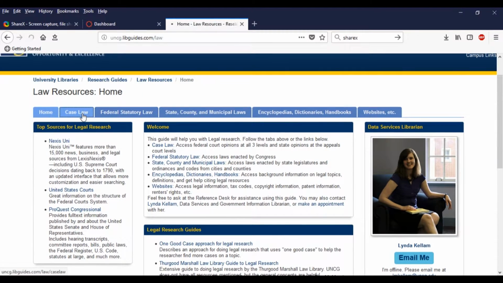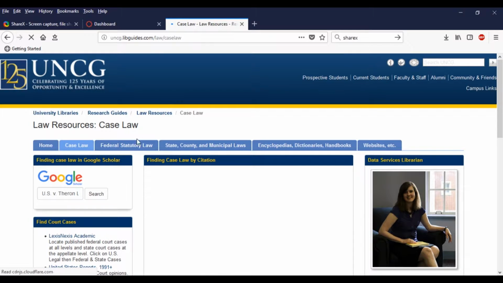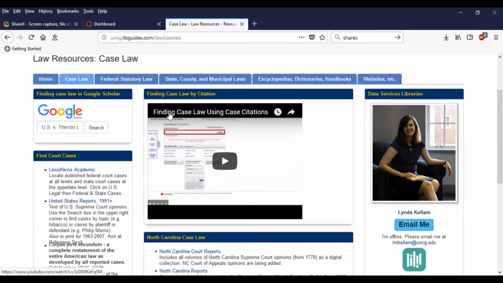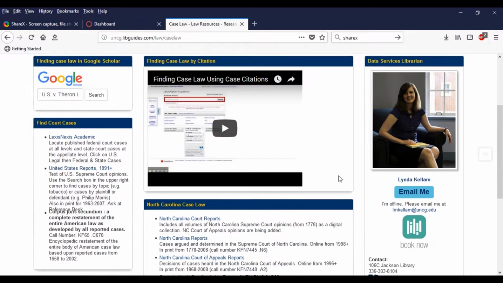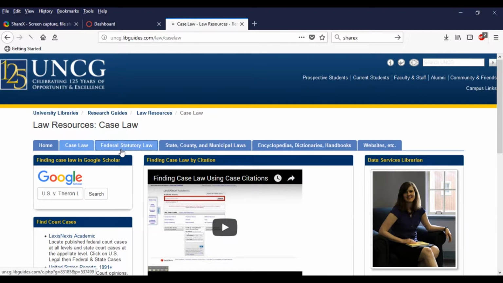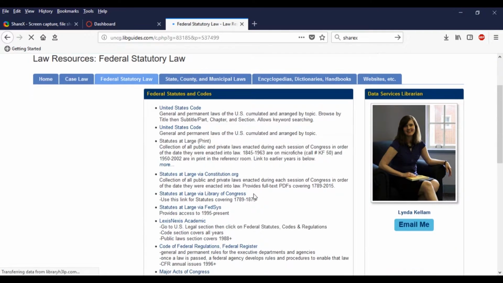Case law. Here's a link to our librarian again. A handy instructional video on using case citations. A link to Google Scholar on this page because this can be a good resource to help find specific cases. On the left are links to help you find your cases. Lots of links show up on more than one page here, so you don't have to remember where you saw that link. North Carolina law is featured, but you can also find resources for other states through this site.